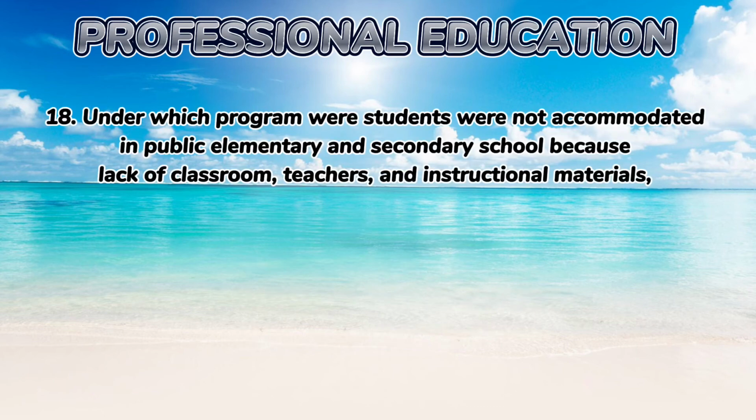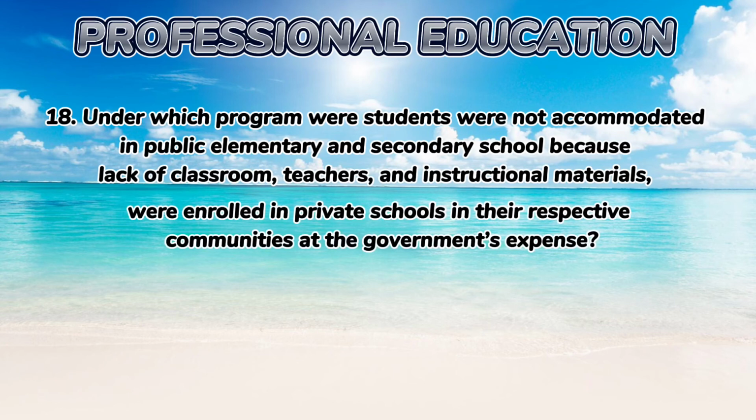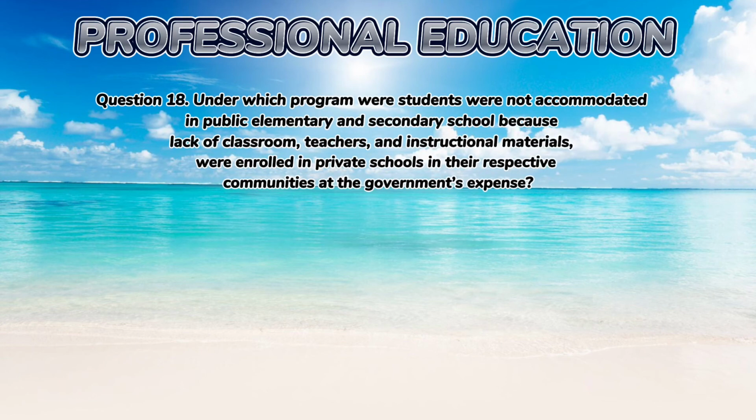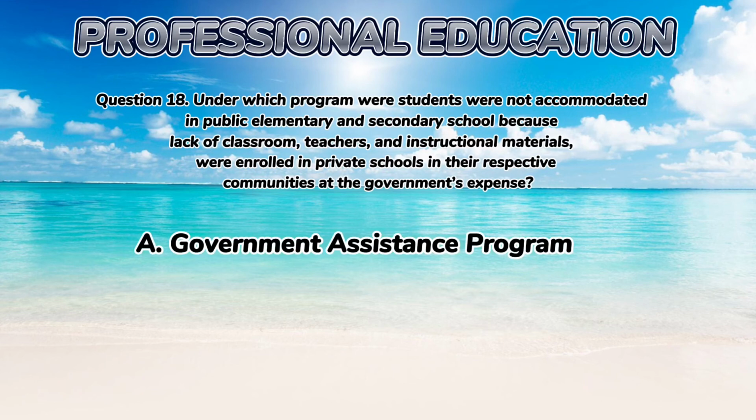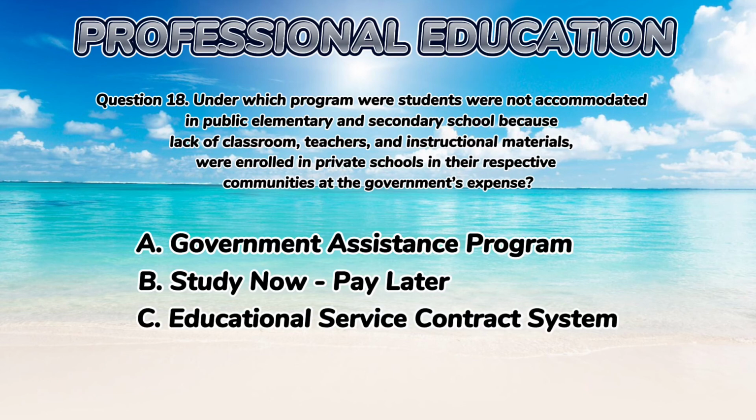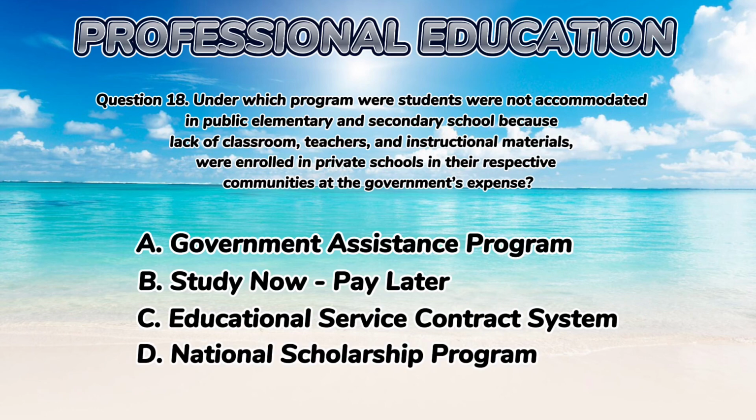Question number 18. Under which program were students not accommodated in public elementary and secondary schools because of lack of classrooms, teachers, and instructional materials, enrolled in private schools in their respective communities at the government's expense? Choices are: A. Government Assistance Program. B. Study Now Pay Later. C. Educational Service Contracting System. D. National Scholarship Program.